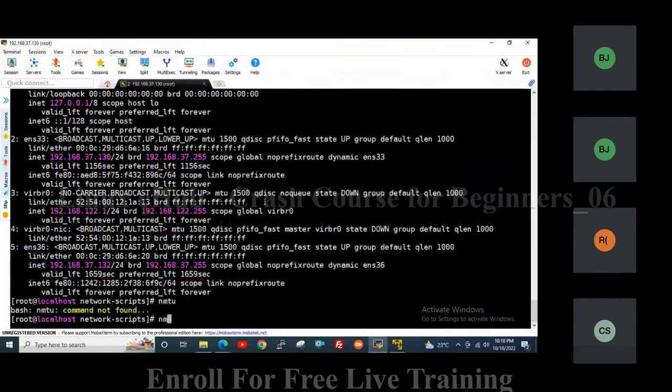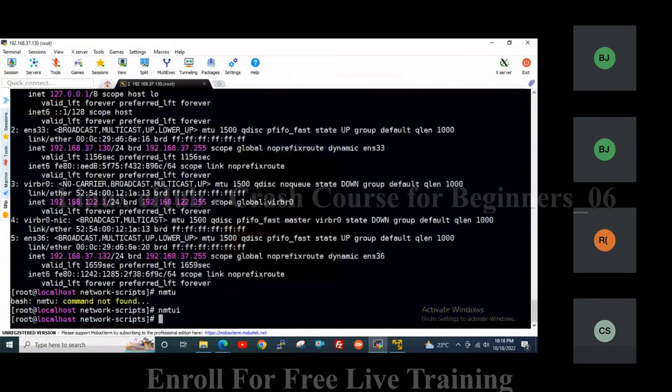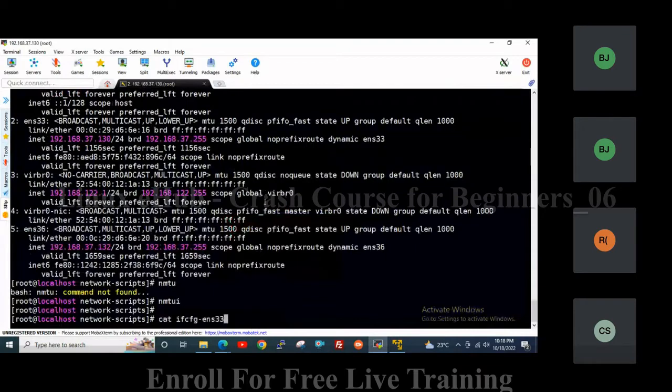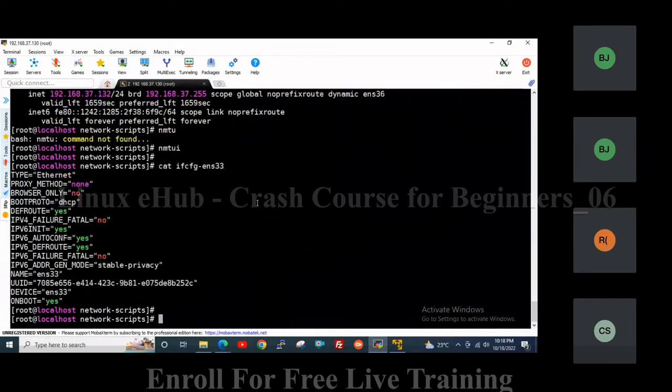In the script file, once again, can you open it with the IP details? We saw this already. In the script file, we should get the IP details presently assigned. IP and gateway you cannot get here because my IP address is configured to get from the DHCP server. That's why DHCP is configured here. If I assign the IP address manually, it will show here. Let me show you.